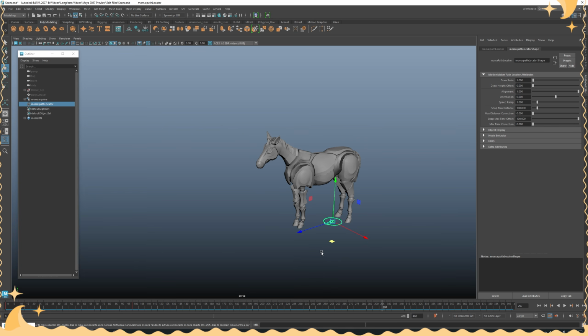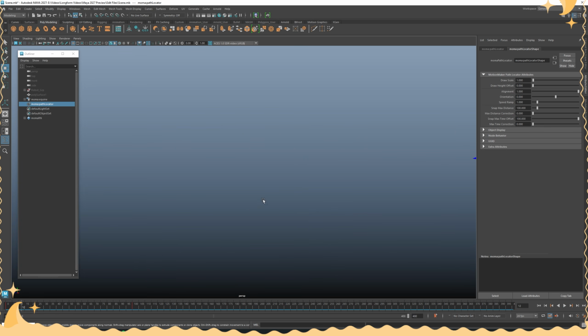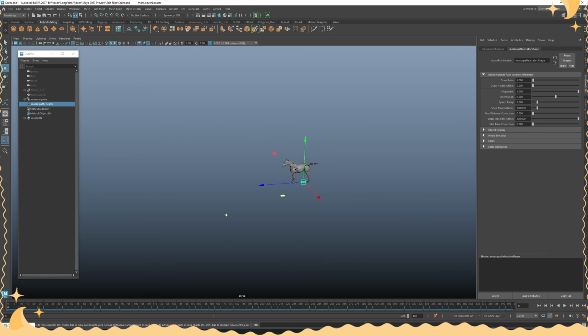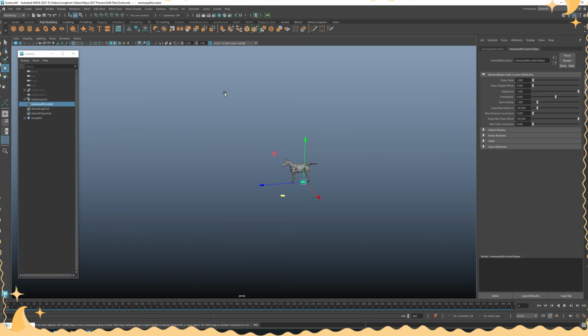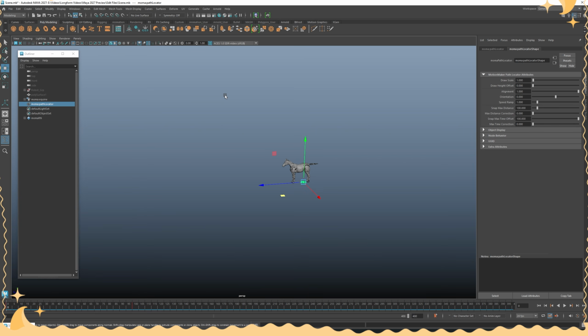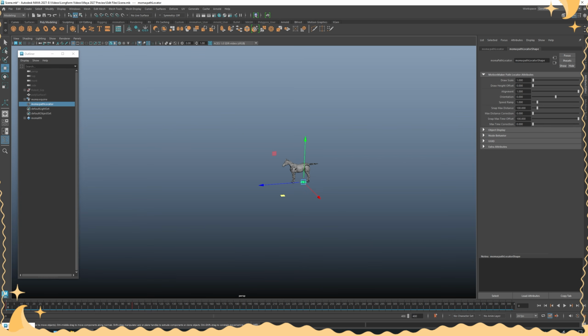Obviously, you're going to get a lot more control over animating this yourself as a professional animator. This might just be good for blocking things in or background characters. So it is AI, take it or leave it. You can make up your own minds about that, but regardless, somewhat cool as well.